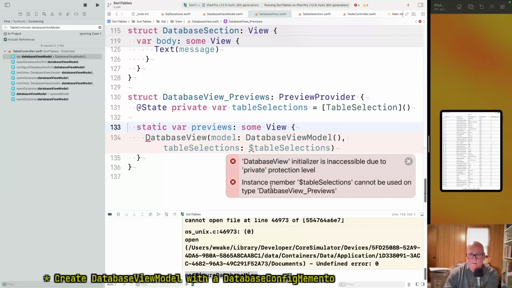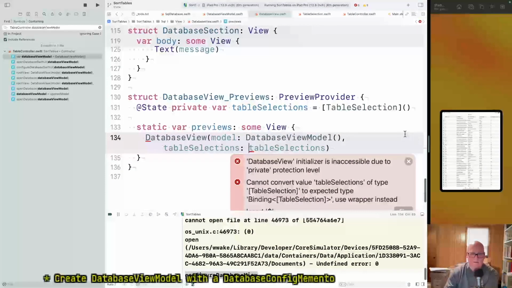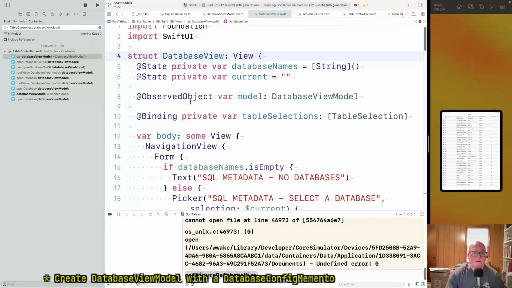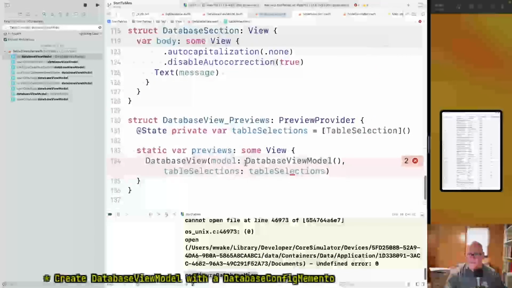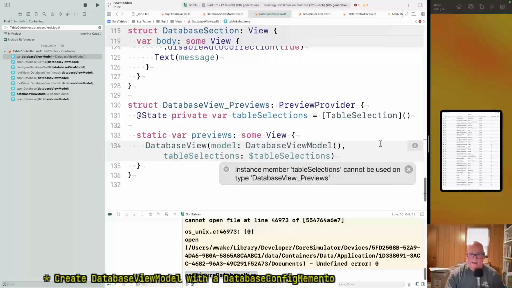Instance member dollar titles cannot be used. Making things worse. Well, let's go to DatabaseView initializer protection level. Right, binding is not private. Obviously, that's not good enough. Insert dollar. Okay, back where we were.